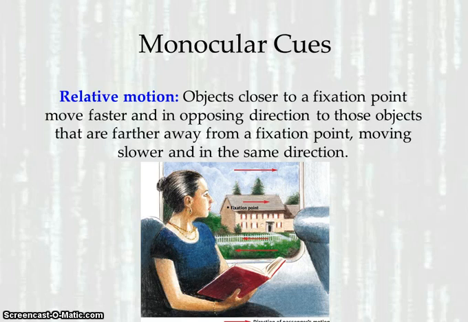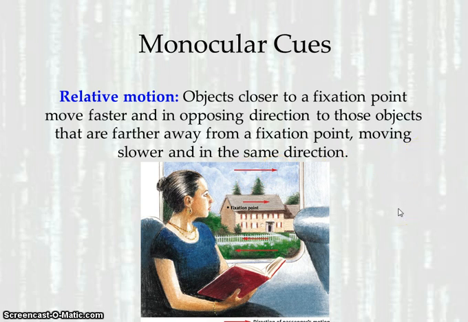So let's say that you're riding on a bus like this young woman is, and you fixate on the house. So the house is your fixation point. The closer the objects are to you, so this fence and this grass is closer to her than the fixation point, or if they are in front of the fixation point, they are going to appear to move backwards, while the objects beyond or farther away from the fixation point are going to appear to be moving with you.